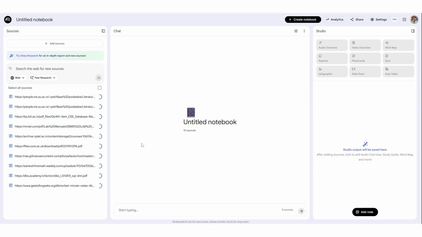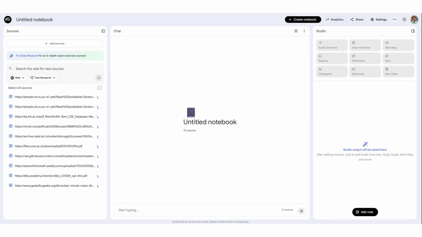In your case, it would be really fast because you will already have those PDF notes handy for your DBMS subject, whether you are doing diploma or engineering or degree or masters or whatever. Once you have your sources, then I'm going to show you the other features which are really useful for understanding the complex concepts. One of them is using the video overview. Okay, so we are going to create the video overview on a particular topic. It will help us to understand or simplify the complex concepts.